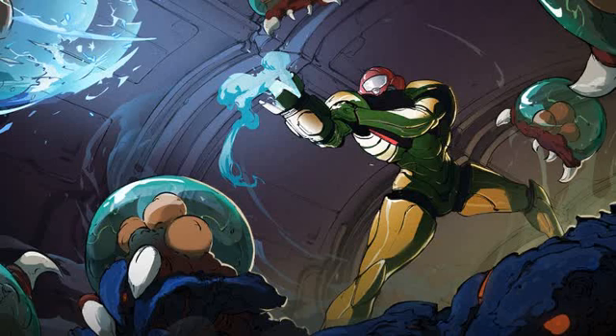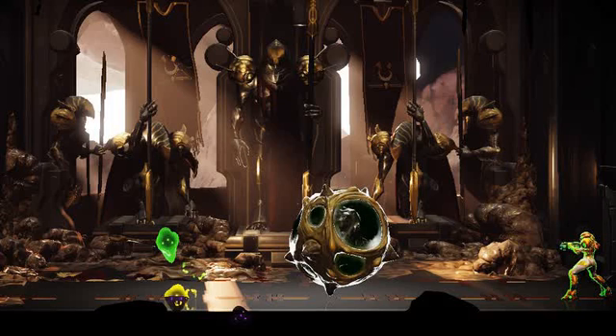Season the pork chops with salt and pepper to taste. Pour the olive oil into a large skillet over medium heat. Cook the pork chops until they have cooked through and browned on both sides, about three to four minutes per side. Transfer the pork chops to a plate, cover them with foil, and set the plate aside. Melt the butter in the same skillet without cleaning it first. Add the sliced apples, brown sugar, and cinnamon to the butter. Cook while stirring occasionally for about five to six minutes, or until the apples are tender. Transfer the pork chops to a serving platter, pour the apple mixture over the top, garnish with chopped fresh parsley, and serve immediately.